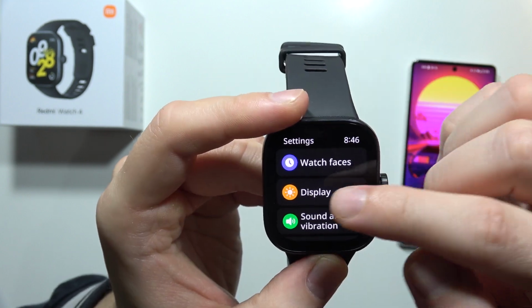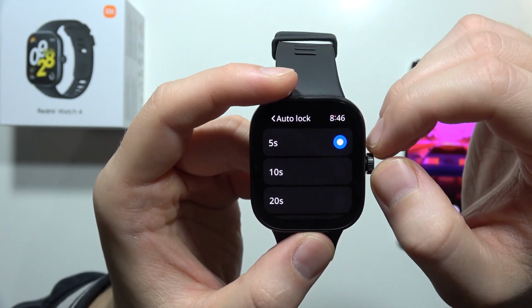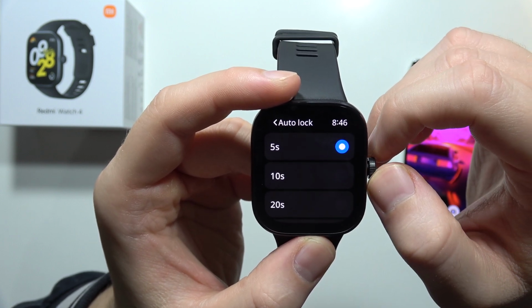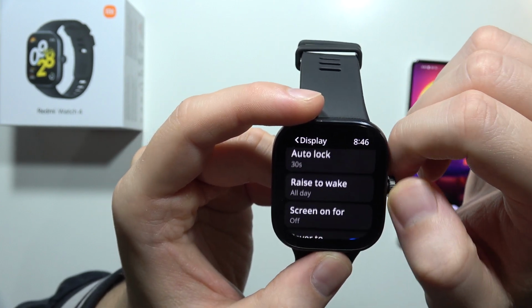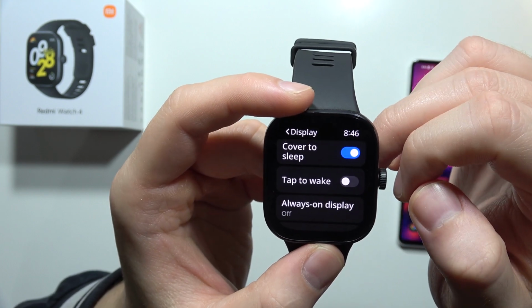Next, from the settings, we'll have to go into the automatic lock, and for me the 5 seconds it's like not enough, so I can recommend you to go for example for 20 or even 30 seconds. There we go. Now from here we've got also this function, tap to wake.